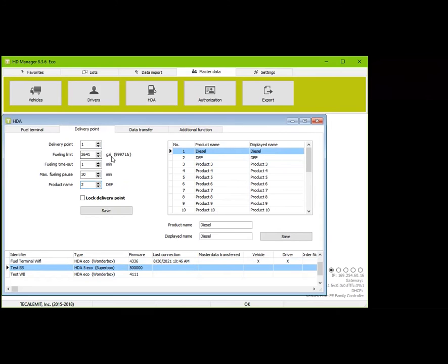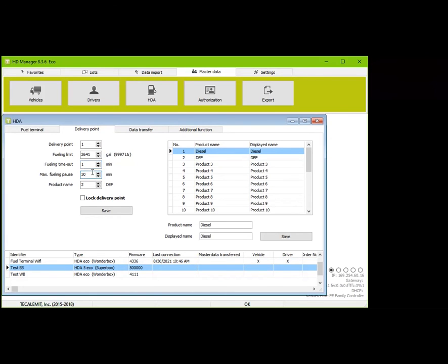So we have delivery point 1, then we have our fueling limit, which we've got set to 2,641 gallons. Our timeout, which is how long they have without any fluid running through the pump or passing through the pulse meter. So pulse meter is not counting at that point. It's going to start this 1-minute countdown.